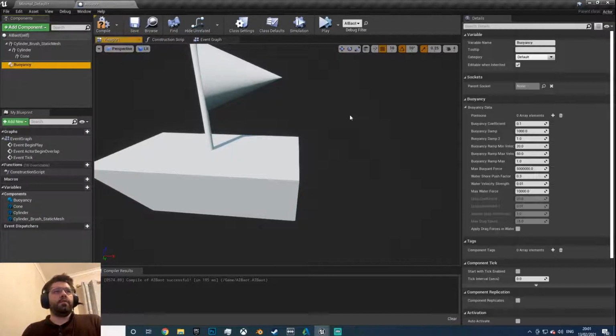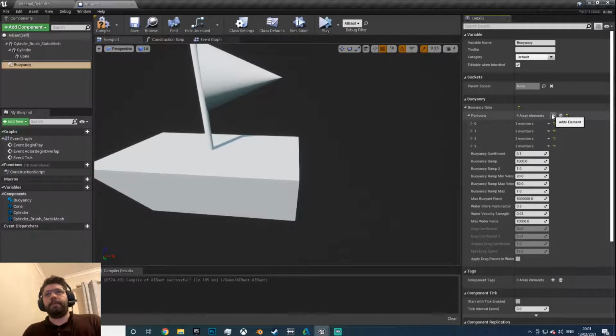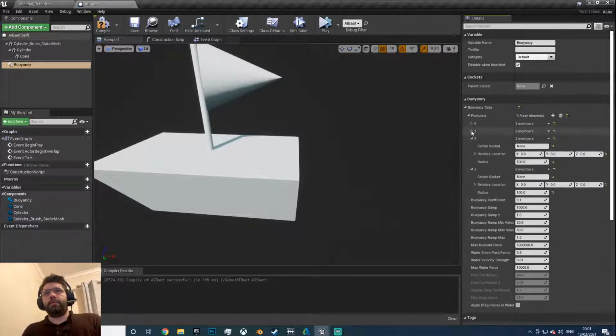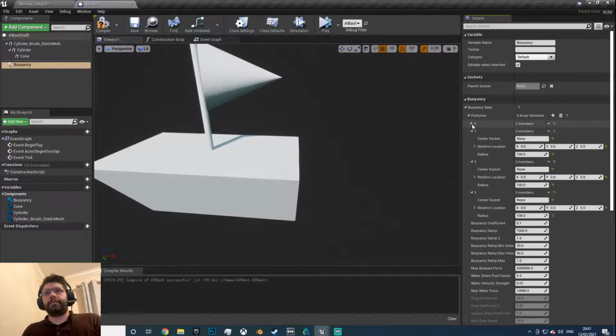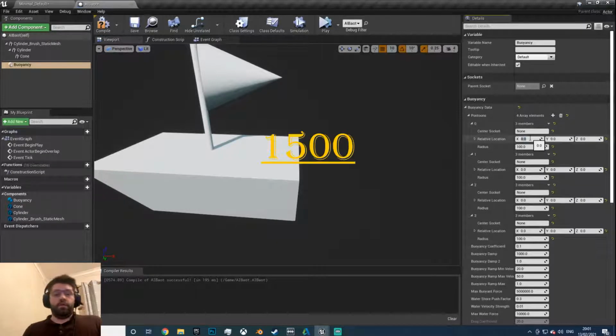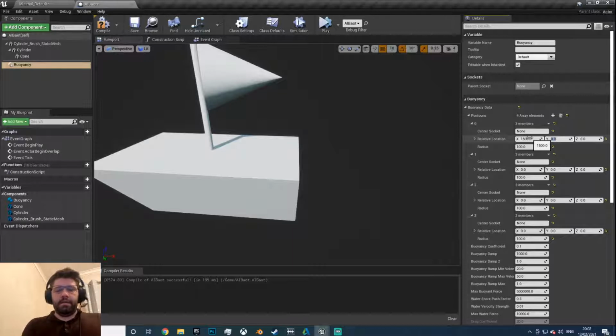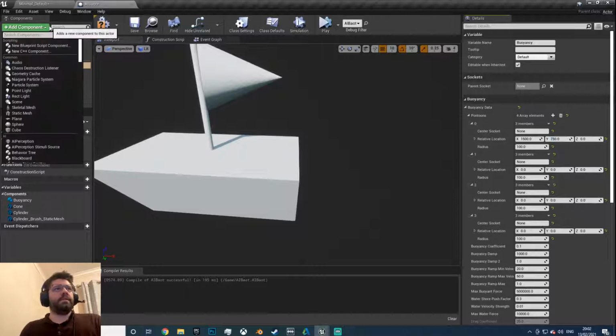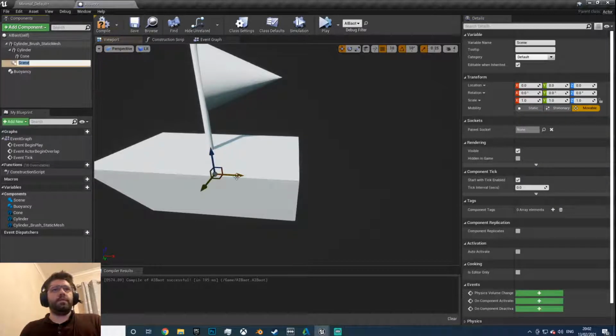We now want to go into buoyancy and add our pontoons. So we'll want 4 of them. So the top one is going to be 1500, which is where we want it at the back, by 750. I tell you what, I didn't take into consideration, sorry.